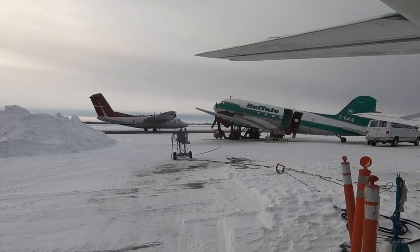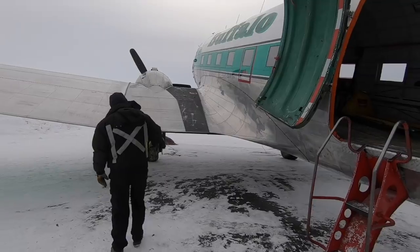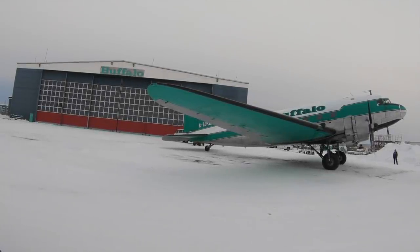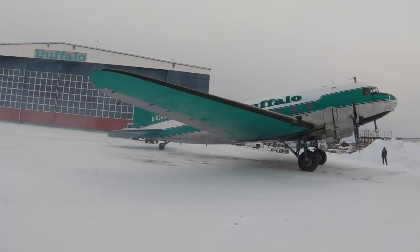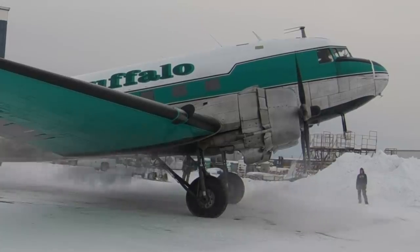I'm going to run outside — Joe's going to jump in the DC3 and do a quick ride. I'm going to get you a cold weather start. You saw my truck do a cold weather start — let's see what happens when you start a DC3 at minus 30. The covers are off. A few episodes ago I showed you my vehicle being plugged in at night — the airplane's the same way. A little more difficult, but if done properly this startup should go really well.